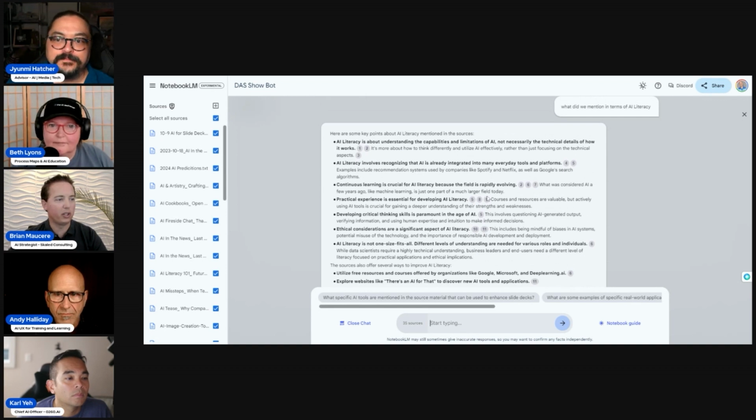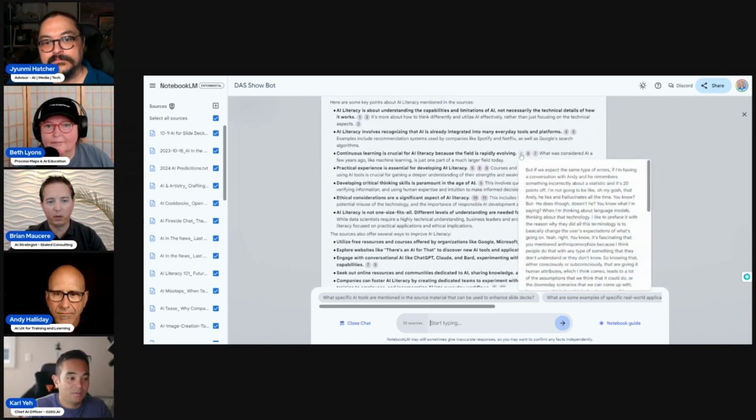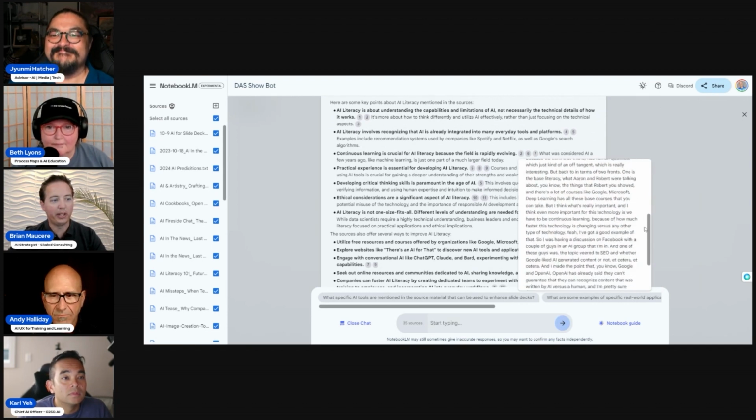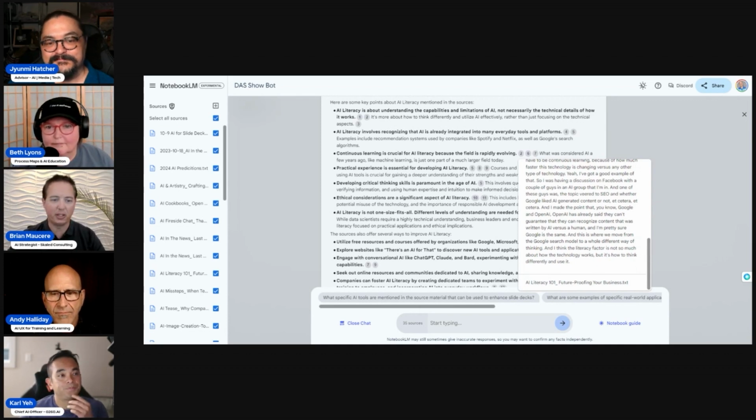Here's the types of results that you guys are going to get. And what I love is that if you hover over the citation, there it is, right? So this is where it's pulling that in. Now, it's not necessarily highlighting it, but you can see here, it's from the show AI Literacy. Now, that was kind of a give-me shot, right? Like the net was set at 5 feet on that one, and I dunked it.